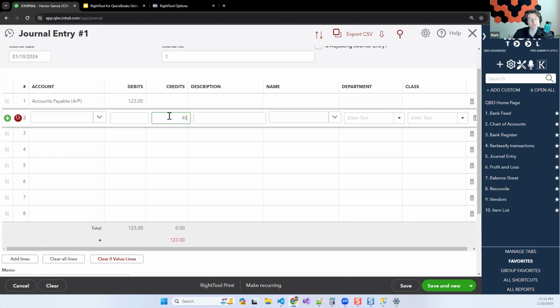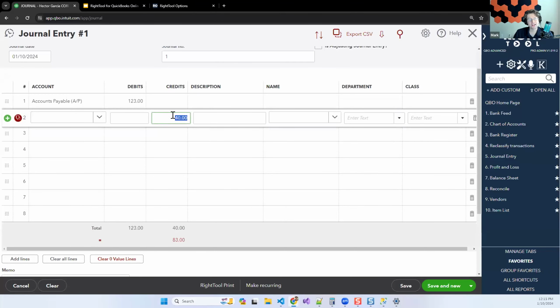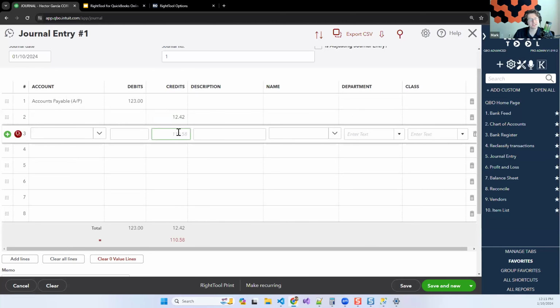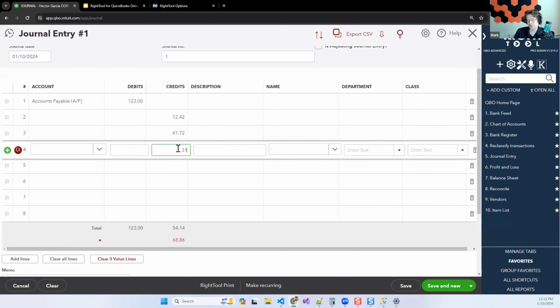What's cool about this new improvement is, as you can see here, it says 83. But if I come back up to this credit section and delete it, it still shows you 123. So if you ever go to a line, like let's say you have just a lot of lines, for instance, and then just 41.7. Why am I doing everything with a 2 at the end? I don't know. 31.09. And yes, this is a part of the free version.